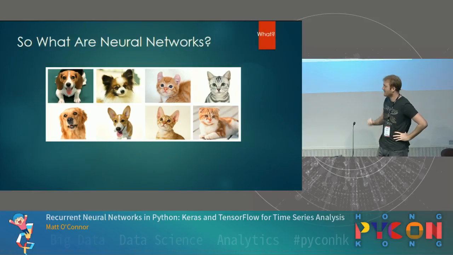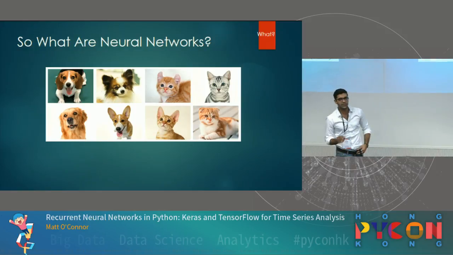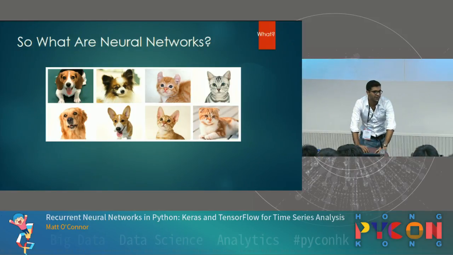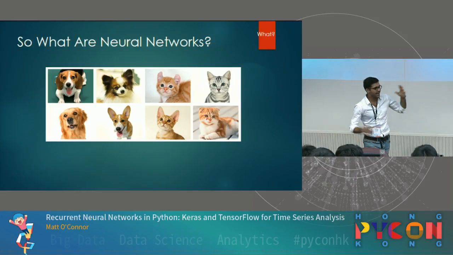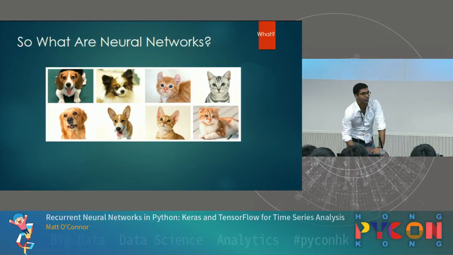The intuition behind this is, let's say I ask you which one is a dog and which one is a cat, you're able to tell me immediately. That's the beauty of the human brain. But if I ask you how you know that, you may look at this and say, cats have larger ears and whiskers, dogs have noses that come out. So it's sort of the similar steps that a neural network would learn.